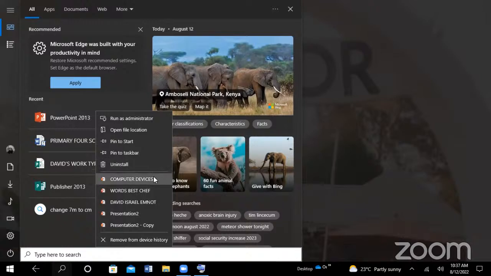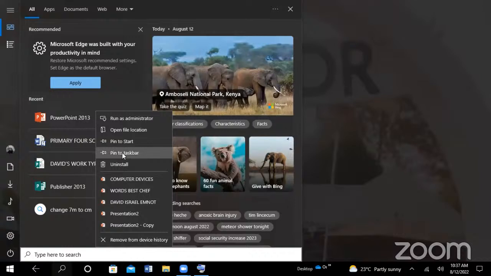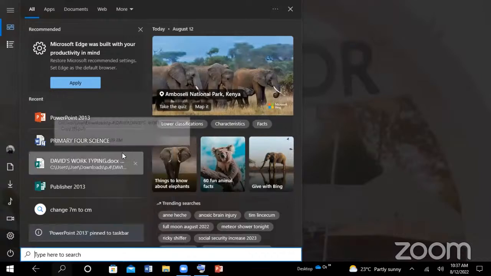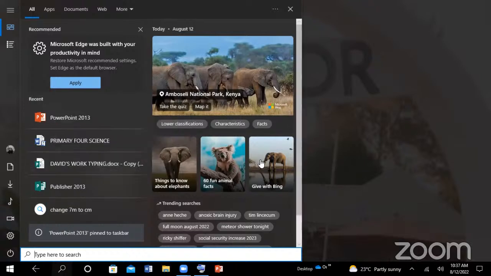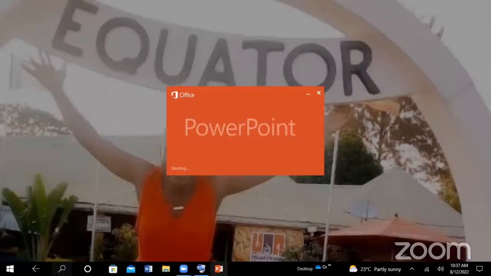Okay, are you seeing the option of pin to start and then pin to taskbar? Click on it. Okay, you can now close. We have the PowerPoint icon down on your desktop.